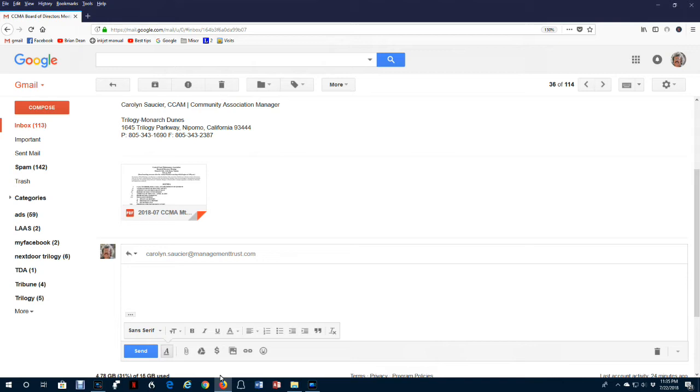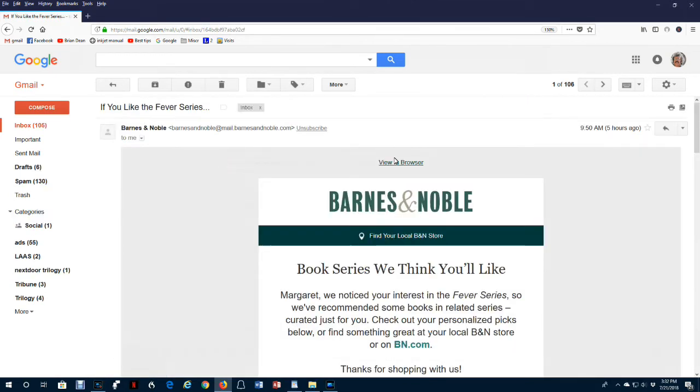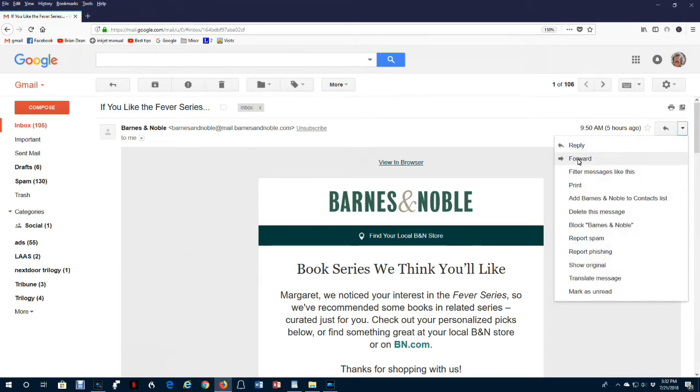Sometimes that's a problem. If you do want the attachment included with the reply to an email, you click the arrow at lower right to the right of the trash can and select Include Original Attachments. To send a copy of an email you've just received to someone else, you click this arrowhead here and then select Forward.